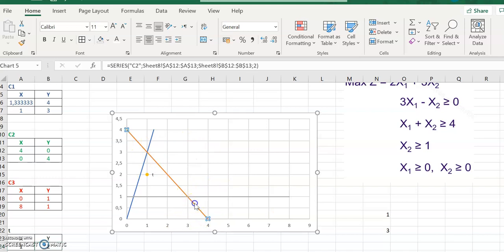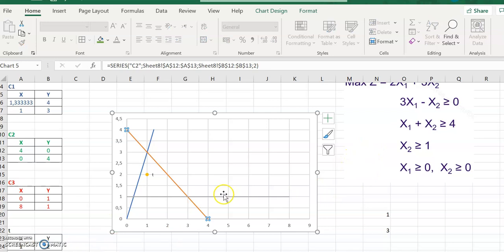Okay, now for constraint 2, we use the same point, T. We plug it into the constraint, x plus y greater than or equal to 4. So 1 plus 2 greater than or equal to 4. But 1 plus 2 is actually 3, which is not greater than or equal to 4. Hence, the constraint is not satisfied. Hence, T does not belong to the area limited by this constraint. Hence, this constraint faces away from point T. It's facing this way. So this one is facing this way, and this one is facing this way.